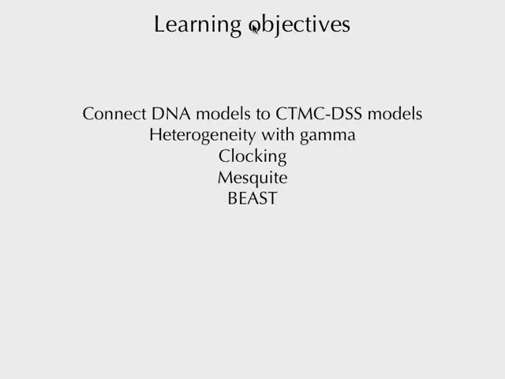All right, so today's learning objectives. We're just going to review, touch on this again. Then talk about rate heterogeneity, talk about plotting a tree, okay? A tree of proportional time, and then some actual empirical work playing with Mesquite and BEAST. Mesquite is a general purpose package for doing alignment, creating trees, doing comparative methods on trees.